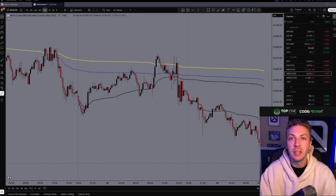Trading in between these VWAPs is going to be the most difficult days that we have. It's not like our clean trending days when we have full VWAP alignment. That's the easy days to make money. It's the days like this, when we're above some but below others, that make it tricky to know which ones to weigh more, which ones we should follow, and how to make money in the easiest way.